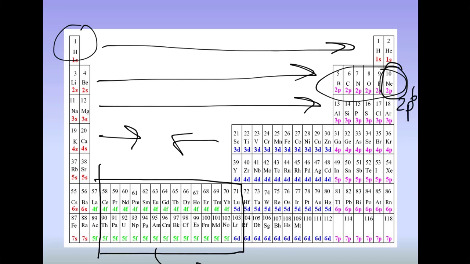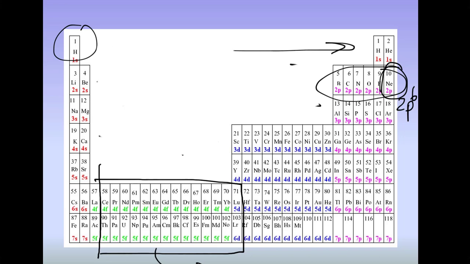Okay, so you wouldn't write 2p1, 2p2, 2p3. You would add them up all together. Okay, let's just do a couple of practice electron configurations. We'll just use this space here just to practice, and we'll do both the full electron configuration and also the abbreviated. Okay, so we really can do any element, so it doesn't really matter.